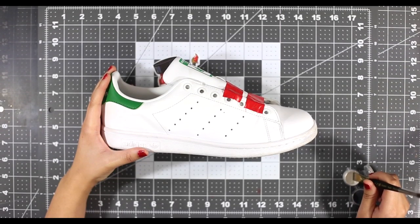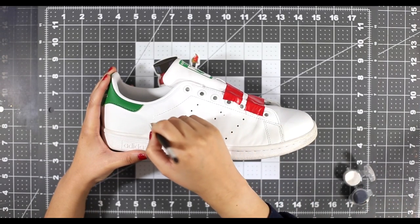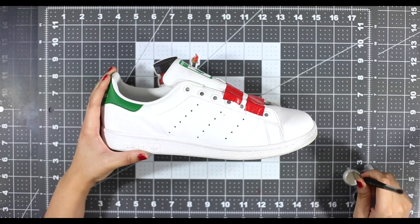So what I like to do when I'm doing an illustration on the shoe is paint the surface white first. The reason that I do this is because I know the pencil isn't gonna stick to the leather well, and you're gonna notice that if you paint the surface white first, your outline's gonna show up a lot clearer.